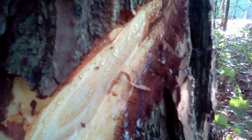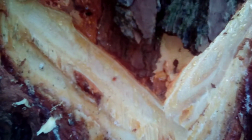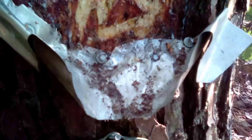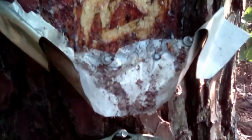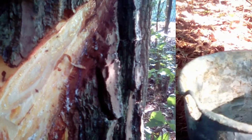Now you can see the resin's already started. Just as soon as we come down it with a hack, you see it looks like water beading out of the tree. And that's where we severed the ducts that come from the heart. This oleo resin will run down in this V-shaped cut we made with the hack, and it'll run right down into that little tray that's going to run it right out into that little pot. You do this once a week, every week, and they average doing it to 10,500 trees a week.